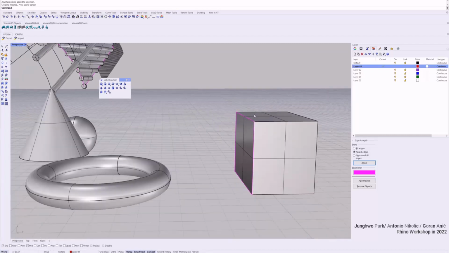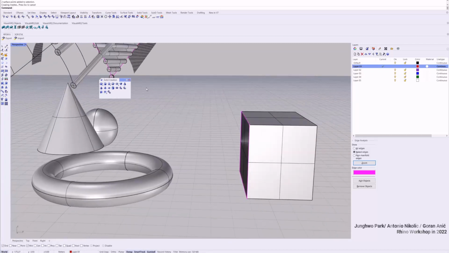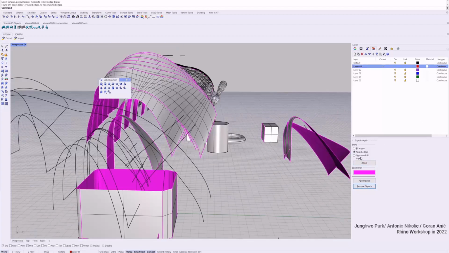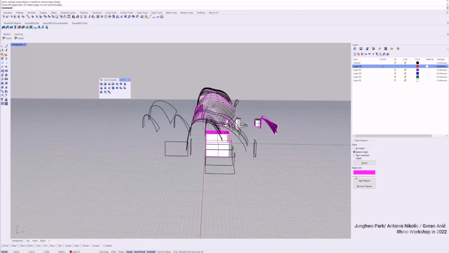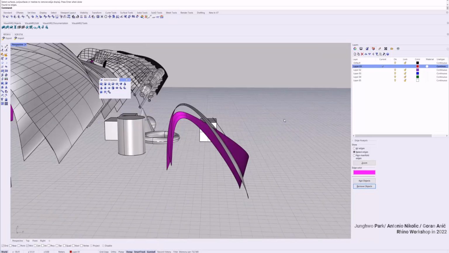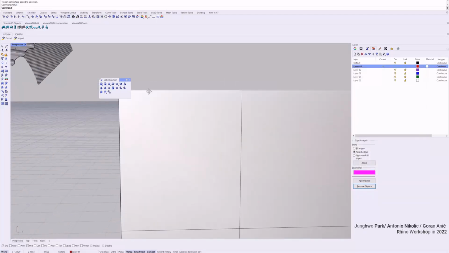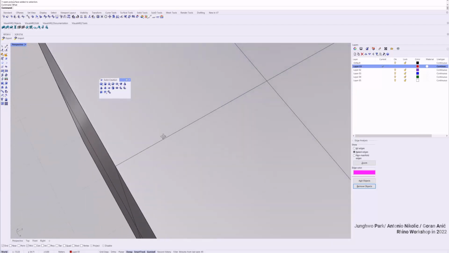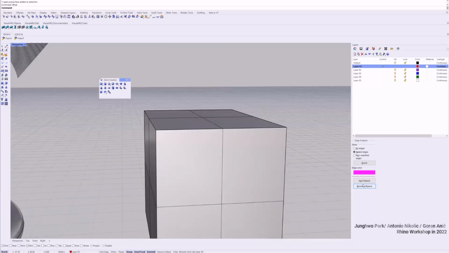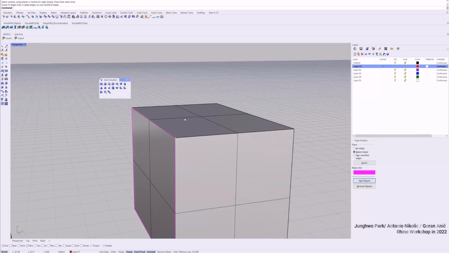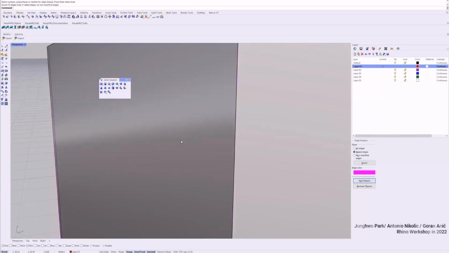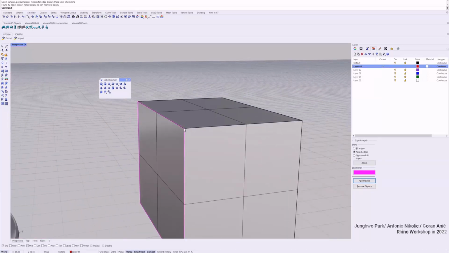In our eyes, if I turn it off, you would think this is a completely solid polysurface. But if you analyze it with the naked edge tool, you can see there is a naked edge. They are not joined completely.